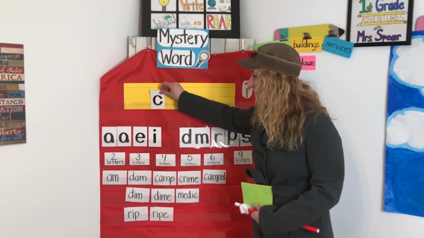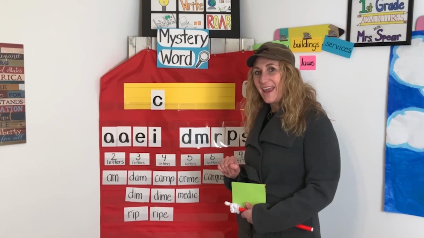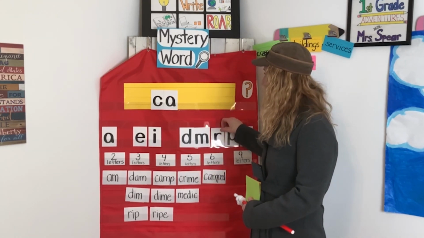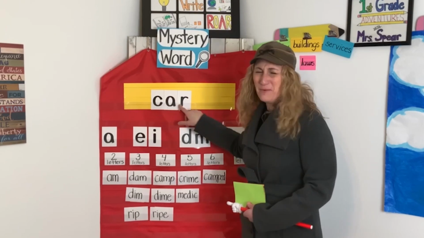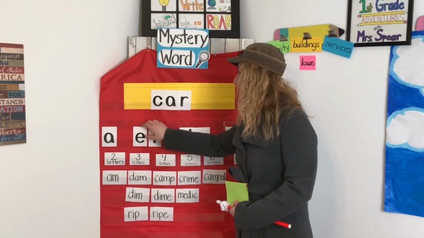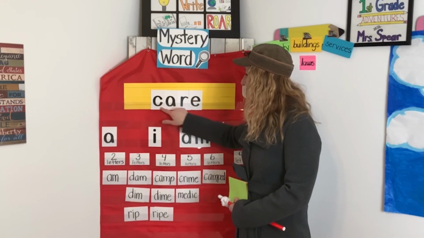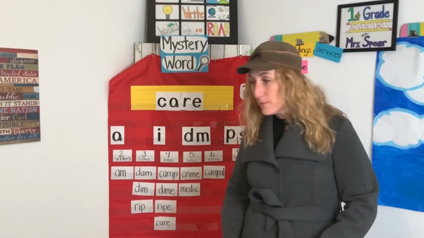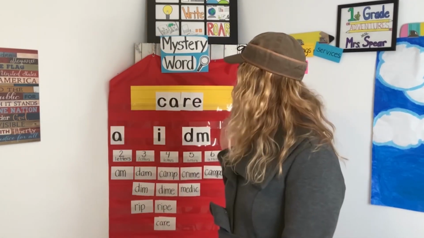The K, letter C, K, A. Yes, care. That would say car, so that's not going to work. Oh my goodness, yet again, you're right, that final E, that makes this word say care. Okay, we wrote the 4-letter word care, and now we're going to change care into cared.